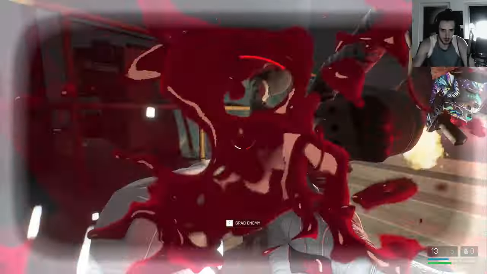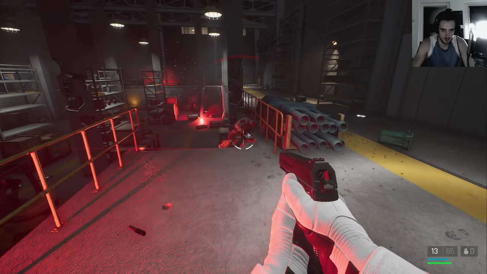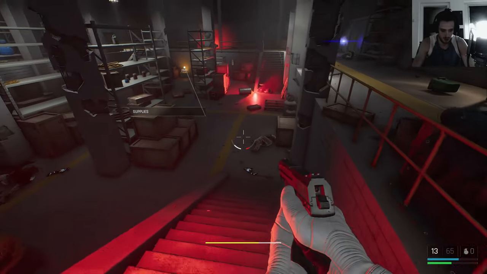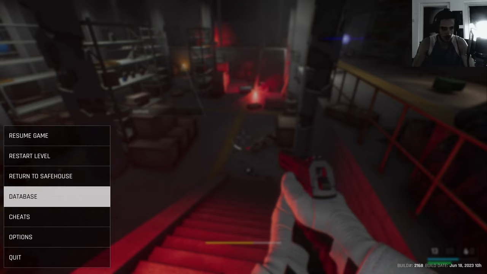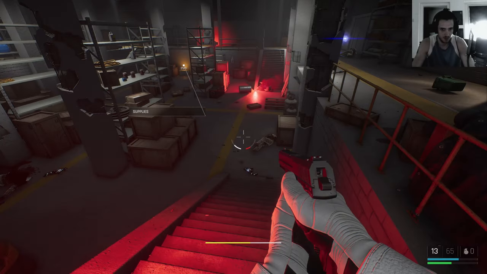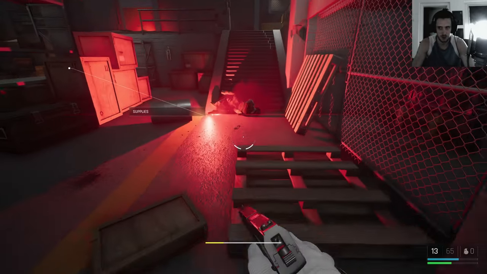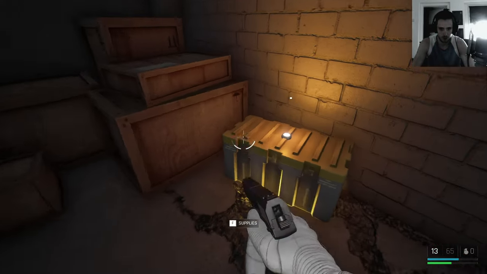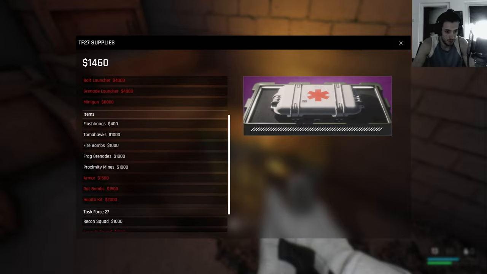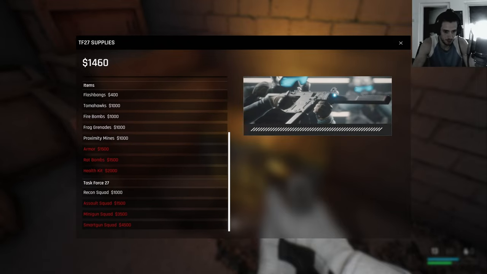I might have turned the music up by accident. Nice, let's see. Now there's music here. What the hell, man? No combat music in training mode. What is that? Yes. I need health kit, damn it.